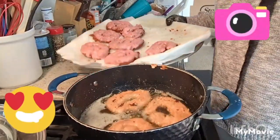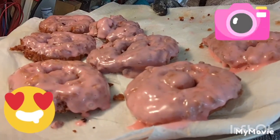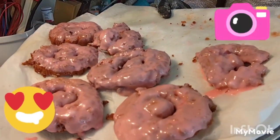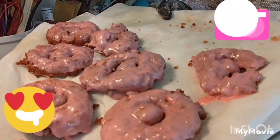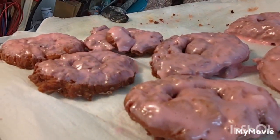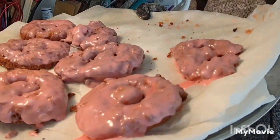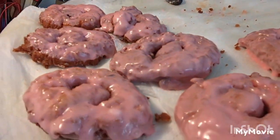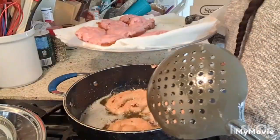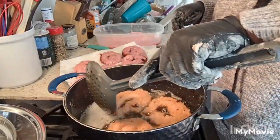Unless you're gonna like bake them, but that's what I'm looking at right now. That's what my homemade donuts look like, y'all. Stay tuned. I'm gonna show you the finished product in just a few minutes.